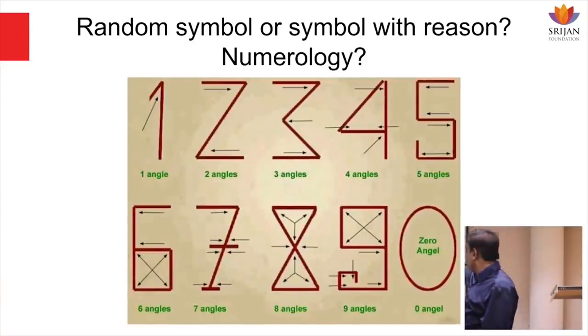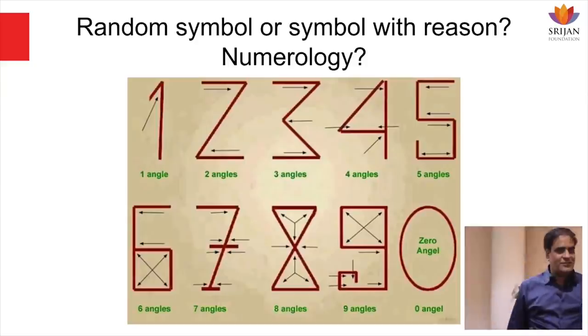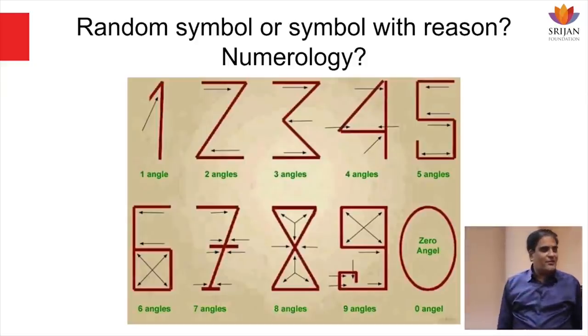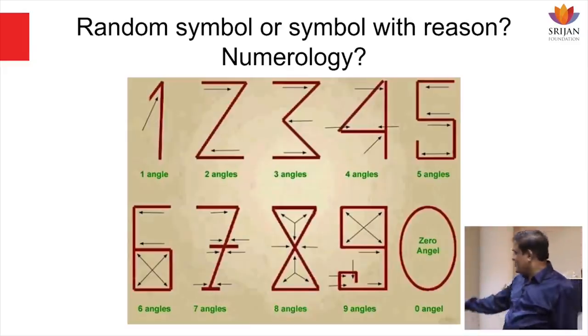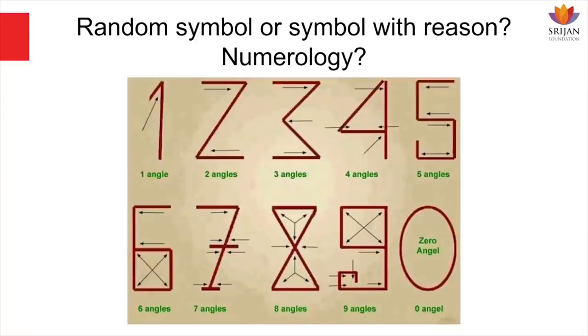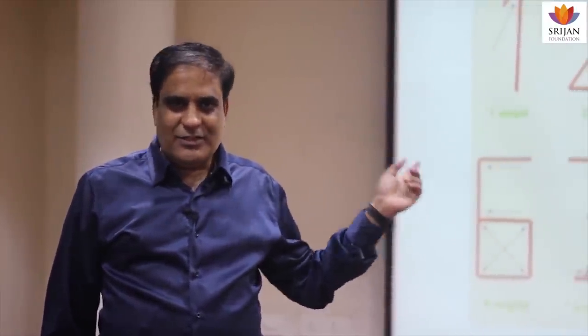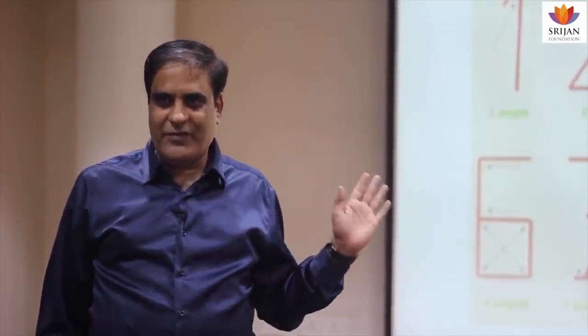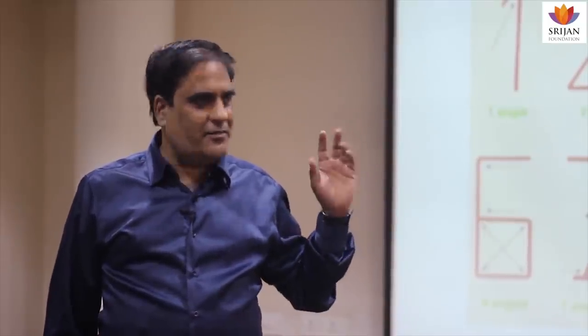This question was not properly answered and this is the slide thrown at people. The reason given is: if you really look at it, for example 3 has 3 angles and so it is 3, 9 has 9 angles. But just look carefully — is that the way we write 9? We don't. So it is just made up just to show 9 angles. That is not the way it has come because if you really see, Indians have invented the numbers, but maths has progressed after numbers. So angles should be coming after numbers — angles should not be the reason to get the numbers. These angles are not the answer, this is just thrown at people so nobody asks further questions.